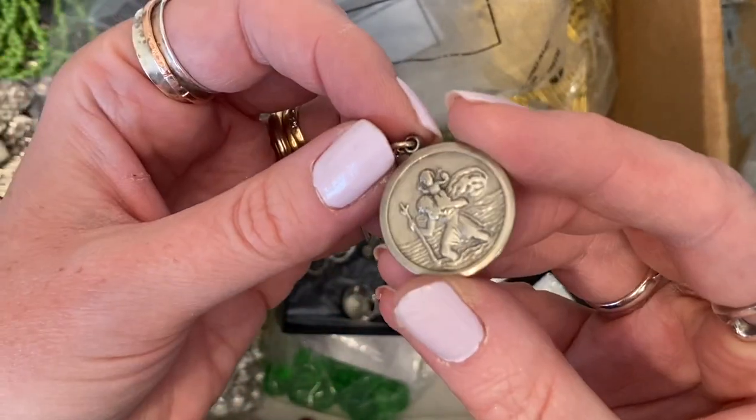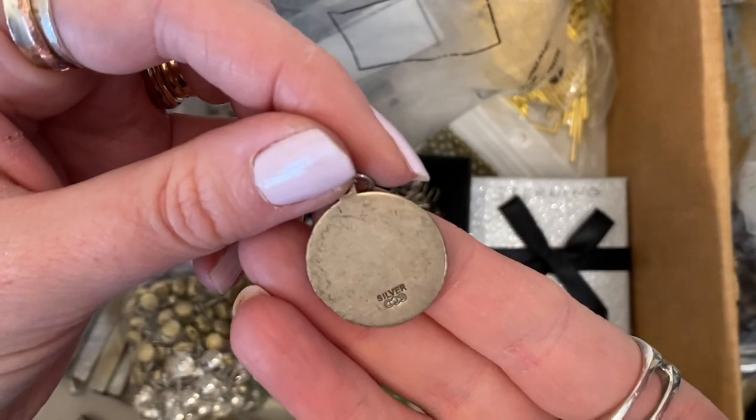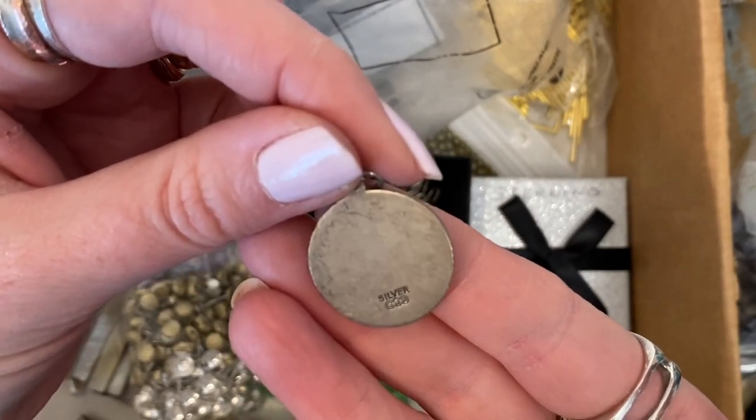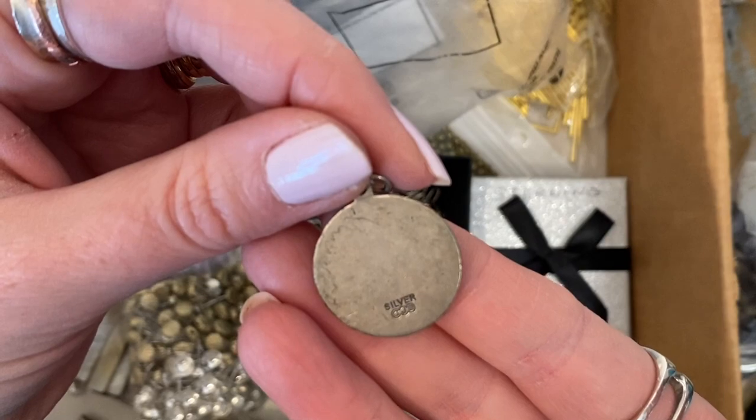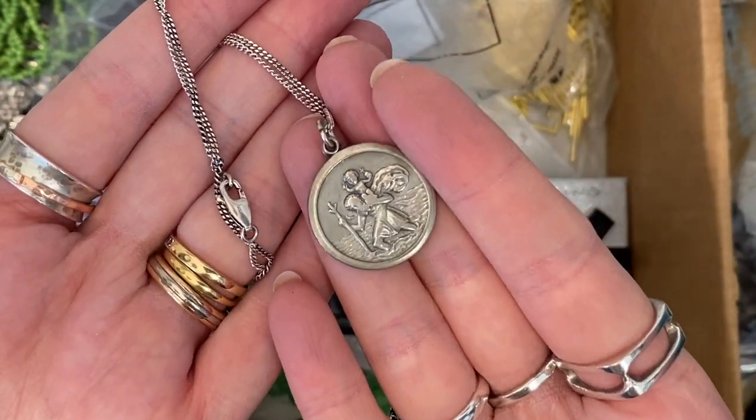We've got a St. Christopher, but that's a chunky size St. Christopher. Silver, it's got a lovely maker's mark, GJ. And then I think that's a symbol on a lovely chain.